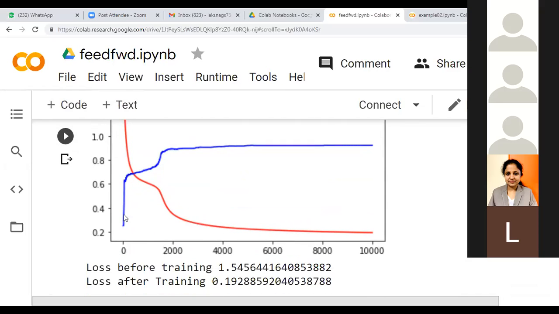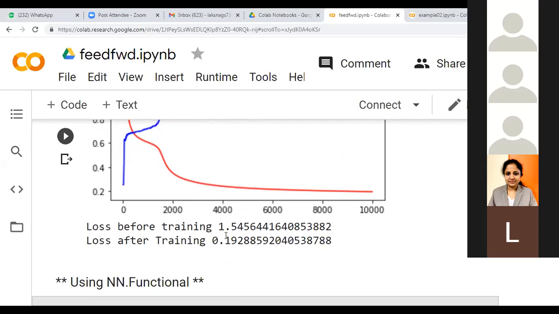Loss is reducing, and when you take accuracy, it was initially a very low value, and once you started iterating, your accuracy started to increase, right? At one point, both become saturated values. So this is the loss before training and the loss after training. If you see, it is not converging to 0, but it is near 0. So this is how you will be training your network.